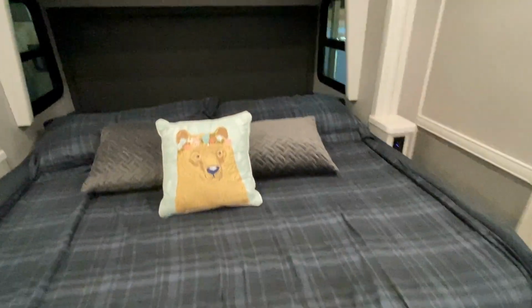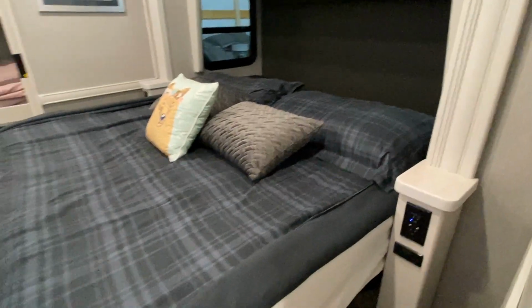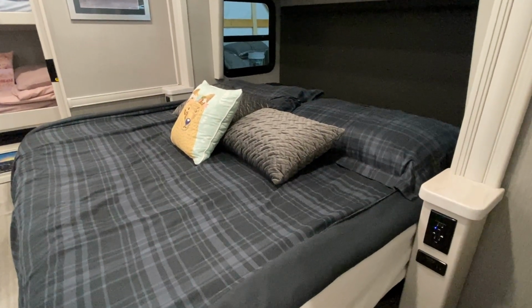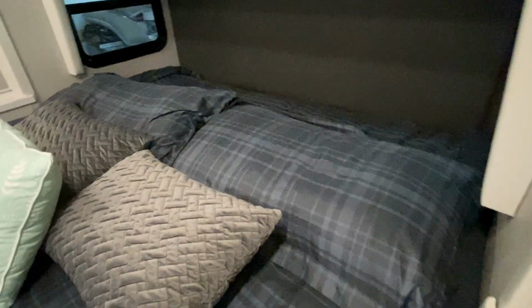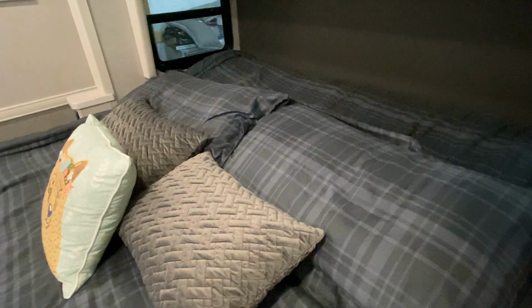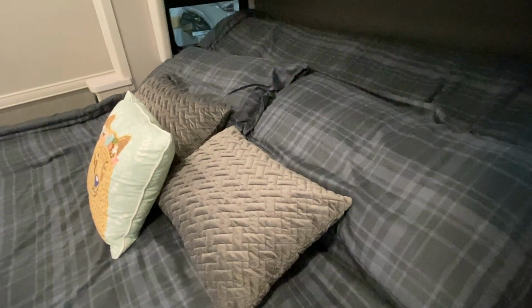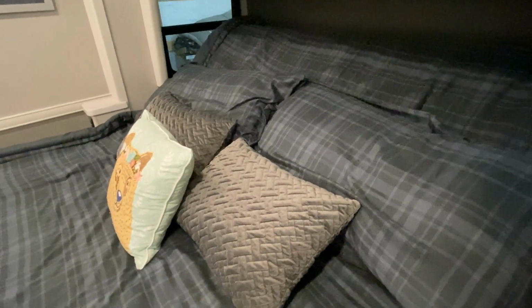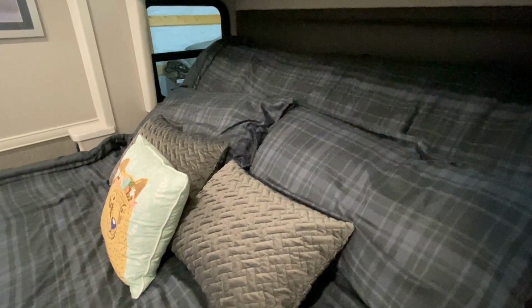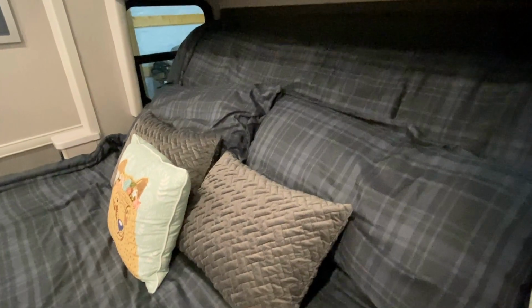One thing we notice is when we put it back up, sometimes camper beds are just not easy to make, so sometimes it just looks like a mess when you're lifting this thing up and down. The bedding and pillows kind of fall all over the place. Today, I'd say this is looking the best it's ever looked, because we like to clean up house for our guests. And so we made it to the best of our ability.